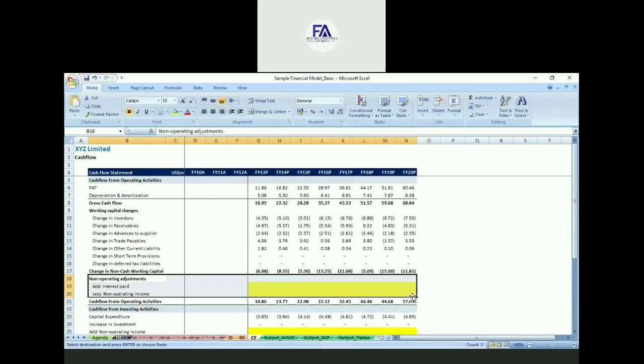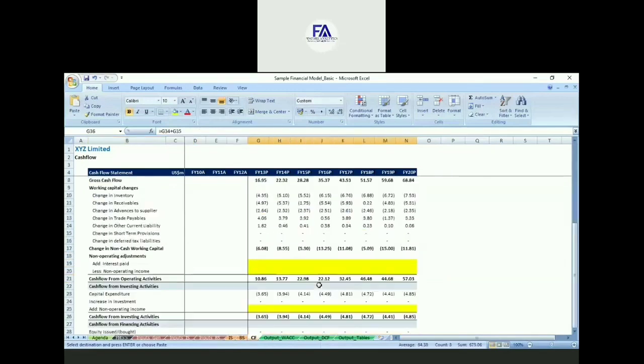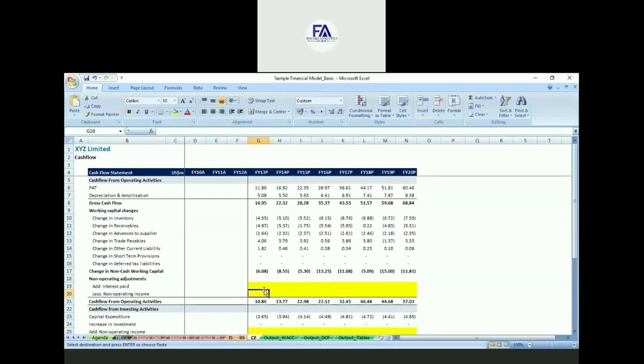At the moment it includes a couple of non-operating items, that's why it doesn't show the true picture. But if you make these adjustments, it will not have any impact on the ending cash balance, because at one point you will have a plus impact, then on the other side you will have a minus impact. Therefore the final impact of these non-operating adjustments will be zero.